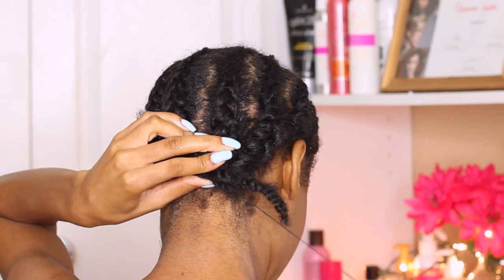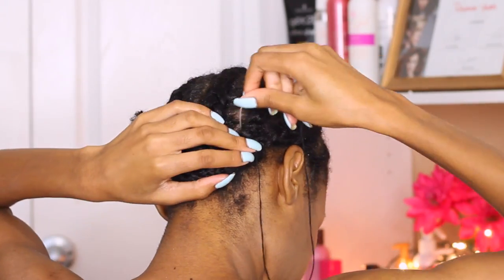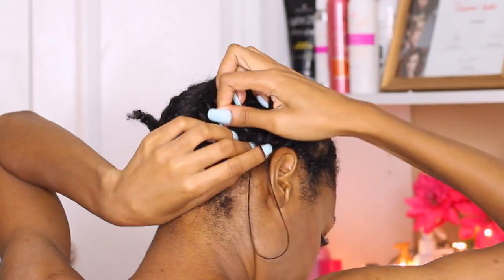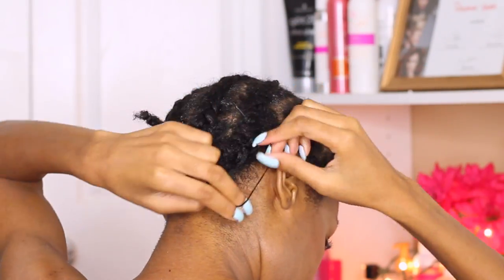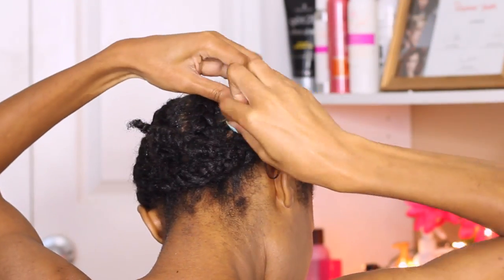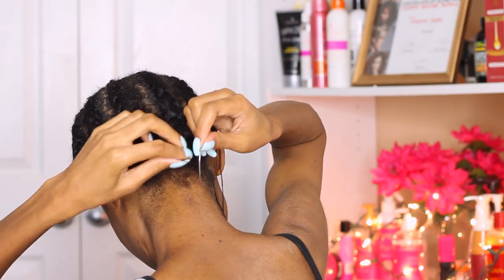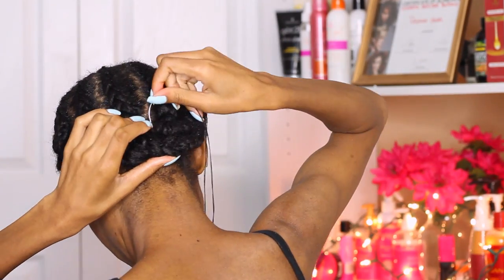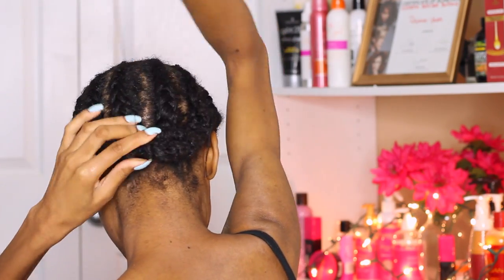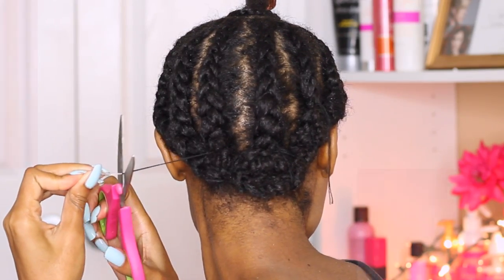To start off, I go ahead and wrap that needle and thread around the hair. I go through the loop to make sure that I'm knotting it every single time so that when my hair grows out, the entire braid or foundation does not shift — I want this to be as tacked down as possible. When you're sewing the two braids down, be sure not to overlap them on top of each other. More so, one on the top half and then one on the bottom half, sitting very close to each other but not specifically on top of each other. That way you don't end up with a bulk in the back of your head.